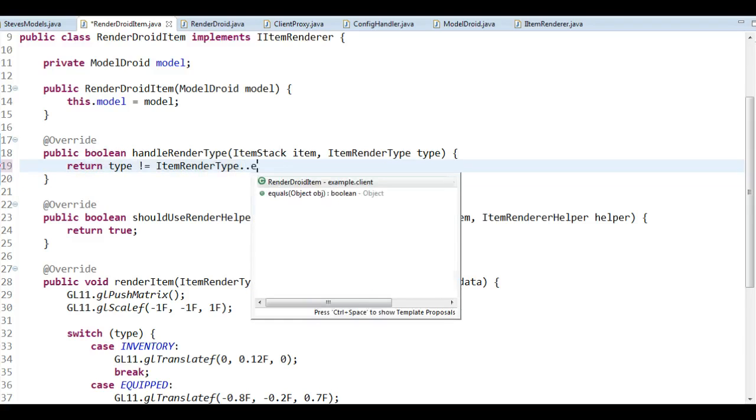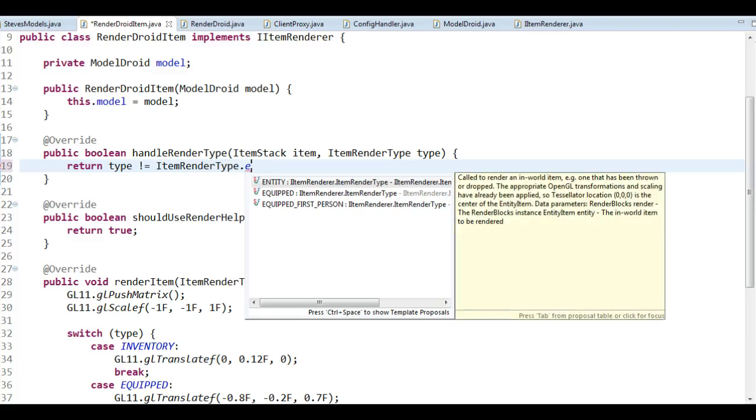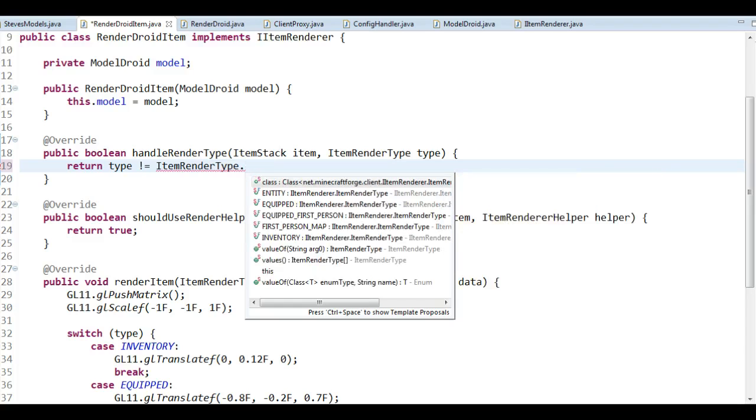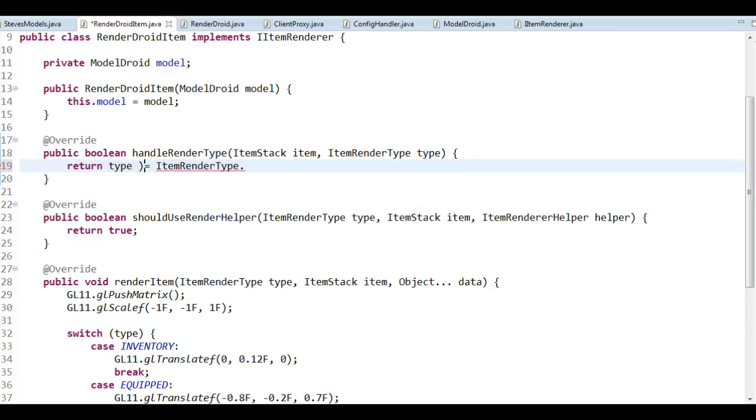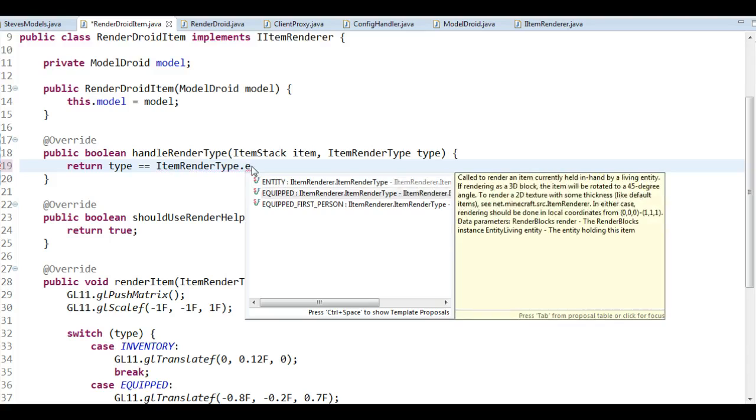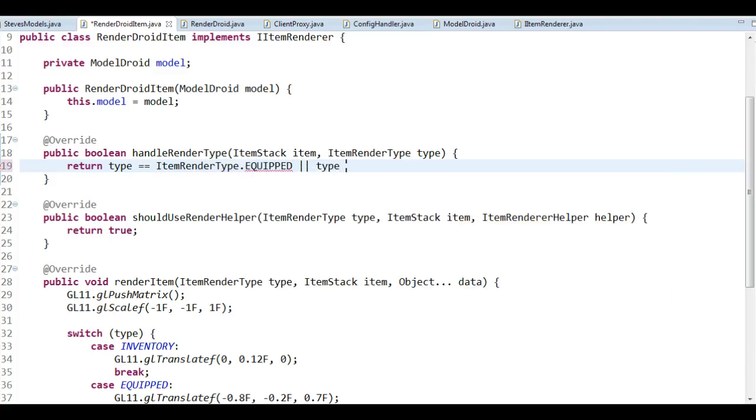So we can do, like, equipped... or not, sorry, equipped. It should be equal to... Oops, I'm just messing things up now. Equals to equipped, like that, or it's equal to item render type dot equipped first person. That will make sure that this item would only be rendered with the item renderer if we are equipping it somehow, but otherwise if it's just dropped in the world or we have it in the inventory or whatnot, then we would see its icon that we're defining normally with the item itself.